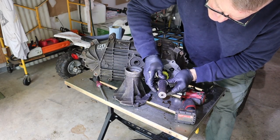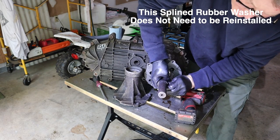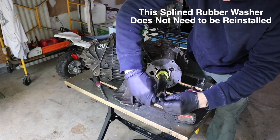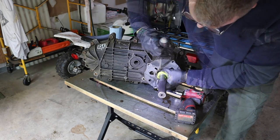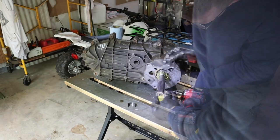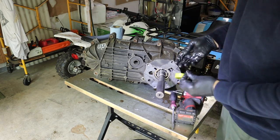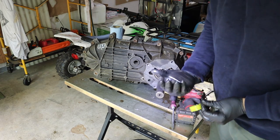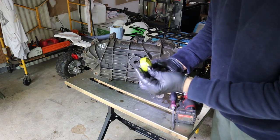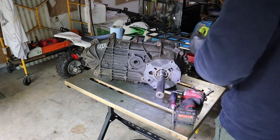All right, this comes off next. This is a, is it a washer or is it a seal? This is splined and it's rubber. And that just slides off. Okay, in order to remove the speedometer gear, this clip comes off, all right? And then there's a ball bearing right there that sits in that slot right there, all right? So that's how that comes off.